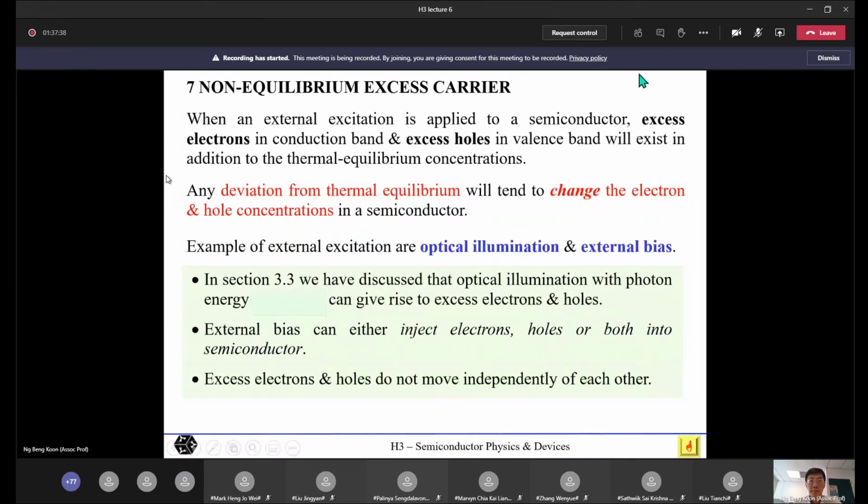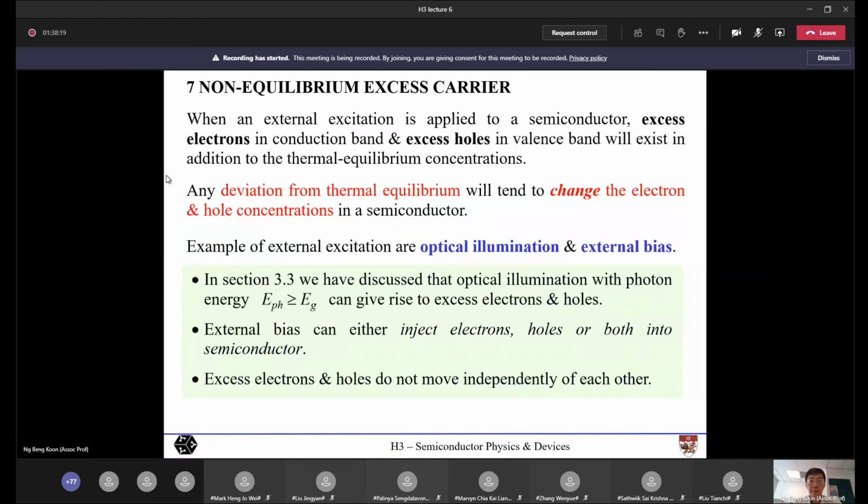This non-equilibrium excess carrier condition in a semiconductor is important because when you operate a semiconductor device, you basically introduce a non-equilibrium condition. Because you either apply a voltage or you shine light on the device, and that creates changes in the carrier concentration in the semiconductor. So the question is, how would these extra carriers behave in those devices? Understanding it is important because it allows us to understand how the current would change in these devices.